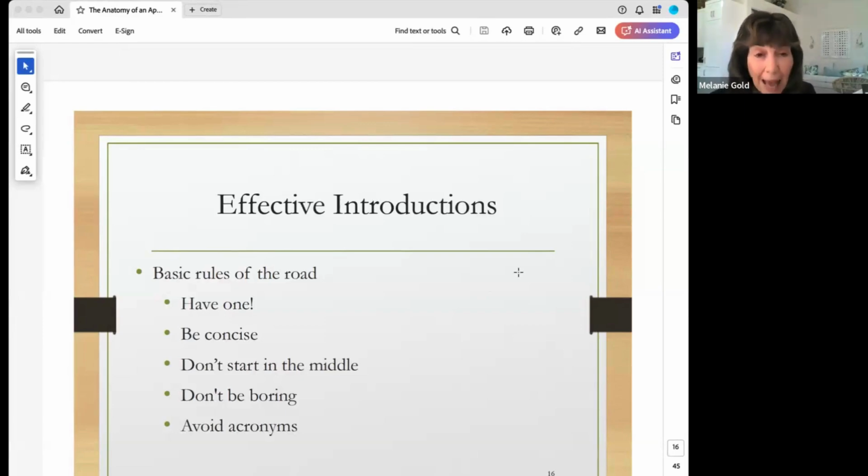So you can add more. A lot of these fancy classes talk about themes and adding facts and making it sympathetic. You can do all that. But the basic information needs to be in there: simple, short, understandable, no citations, no acronyms. So we're going to look at a few examples very quickly. Some common mistakes: starting in the middle, too lengthy, having a contract style introduction. So let's look at some examples.